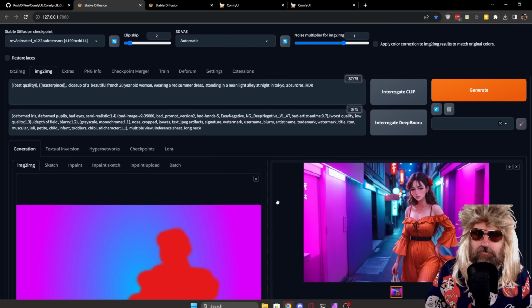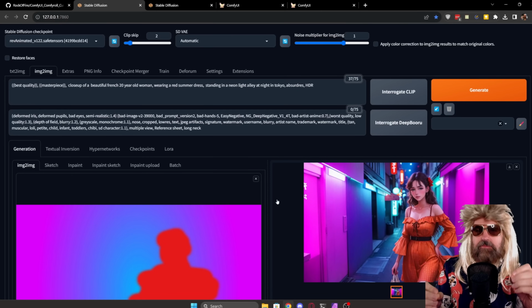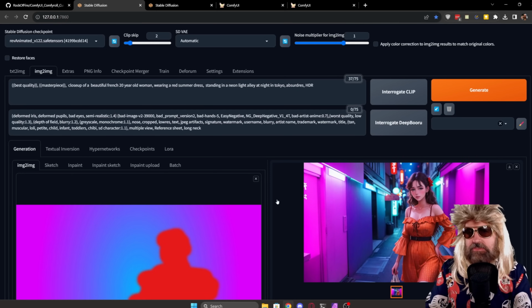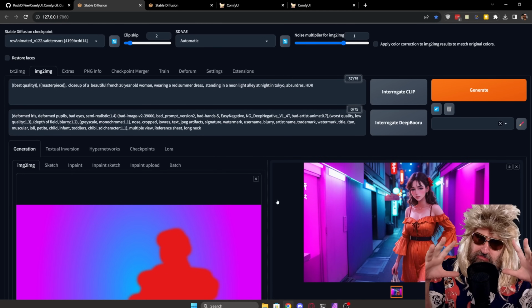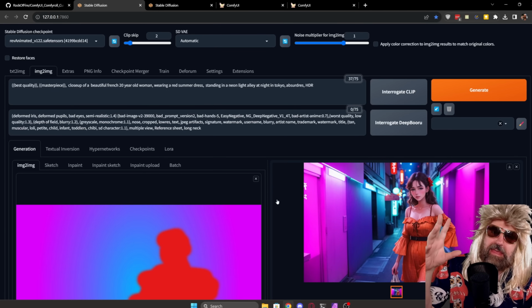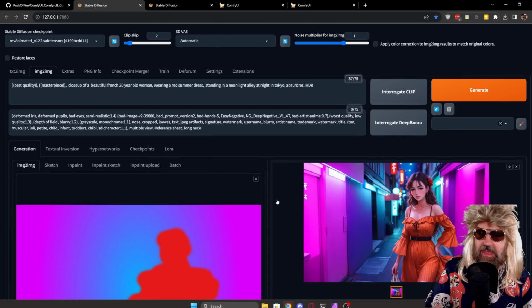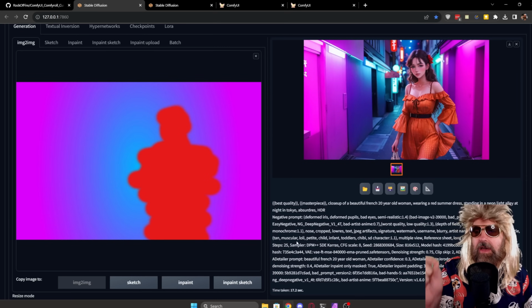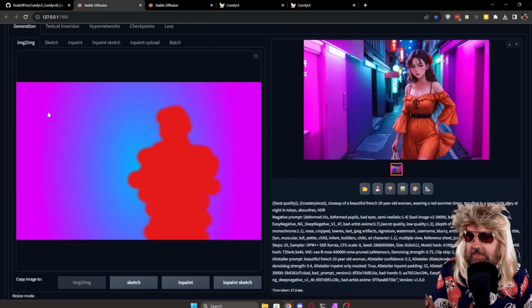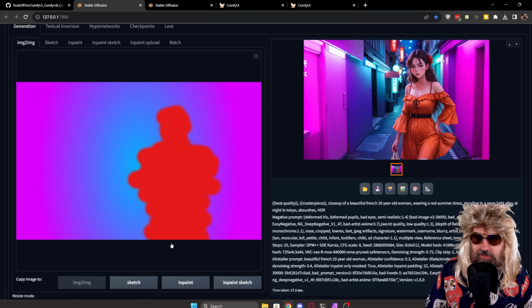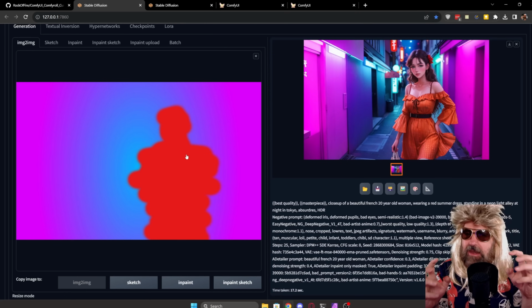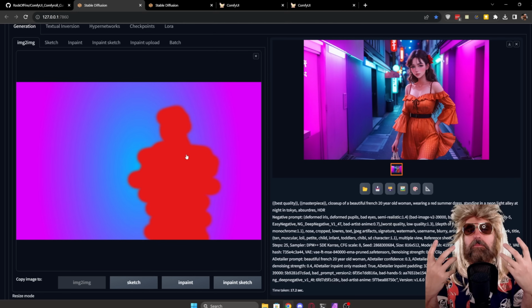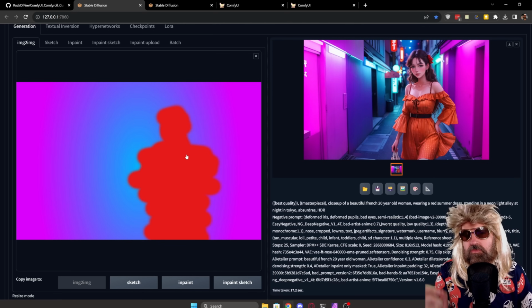Let's get started. So first, I'm going to show you the hacked version. This is not from AkatSuzie. This is what I did with it. I transformed it into something you can do in Automatic 1111. And the idea here is that you use a gradient as an input. Now I have here some extra bits for that, because as you can see, not only did I create a gradient, but I also painted on that a little bit with a brush, so I can define where my character is in the image, giving me some more control over what we want to create.